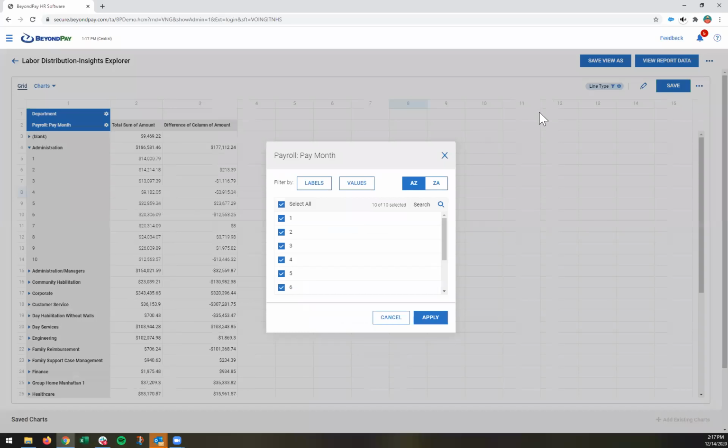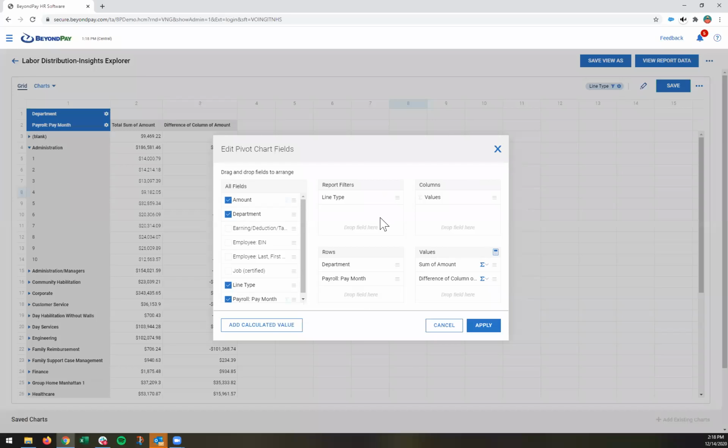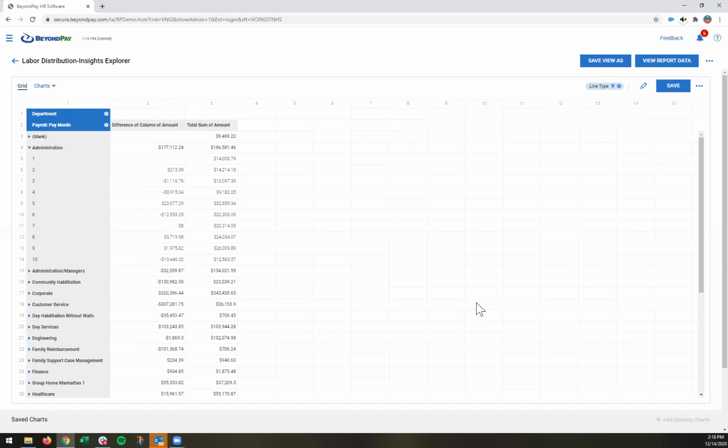And the last thing I'd like to show for this particular training is the ability to diagnose a pivot table. Teaching people how to use pivot tables, I could wax poetic for hours. But the best part to show about a pivot table is you can't go wrong, because you didn't change your source data. And as long as you didn't save it, it's just a click away from dragging and dropping the order for yourself. But if you do want to save it, much like any report in BeyondPay, just save it, and it will be retained inside of BeyondPay for you.